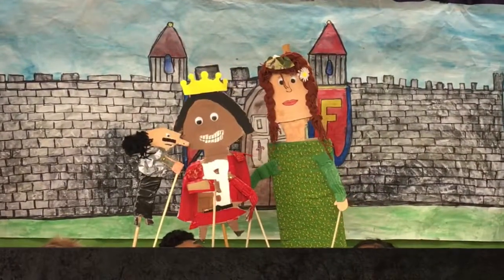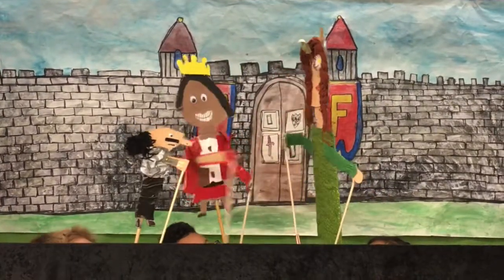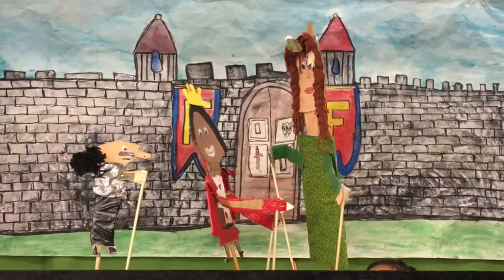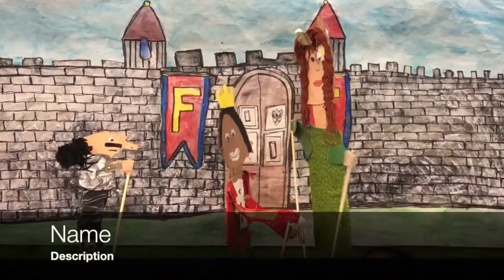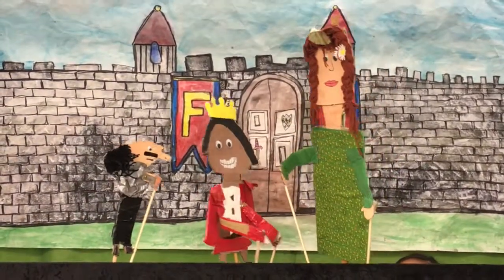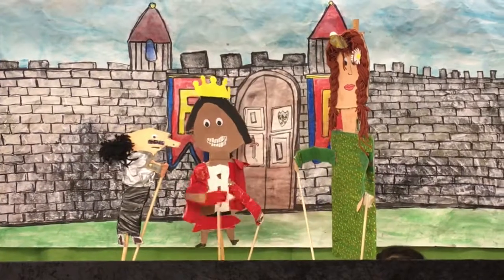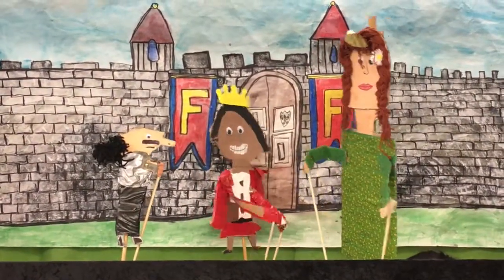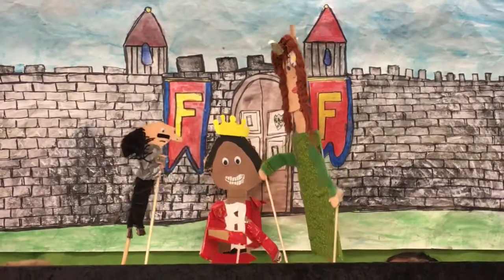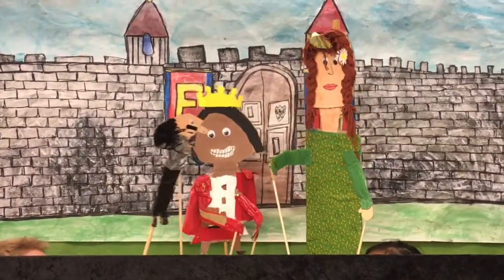Hold on, Prince Charming. Don't leave just yet. Ha ha! What? It seems as though our little princess has been keeping a secret. I'm sure I don't know what you're talking about. Can we please go now? Everyone, it's getting late, and it seems there's a bad storm on the way. Why don't you spend one more night as my guest? You can all leave first thing in the morning. Fine, just show me to my room. Gladly, my dear. Sweet dreams.